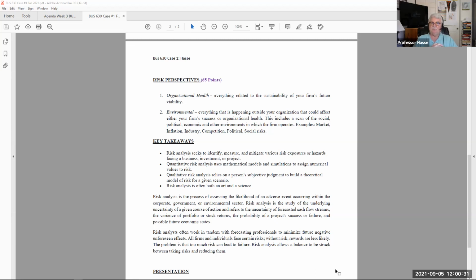The environmental perspective of your company. Everything that is happening outside your organization that could affect your future success. It could be the current market. It could be how inflation reflects your particular business. It could be the industry and competition, political, social risks.